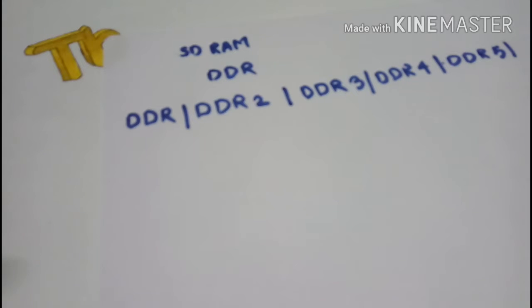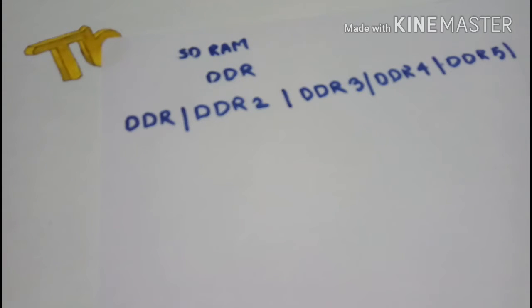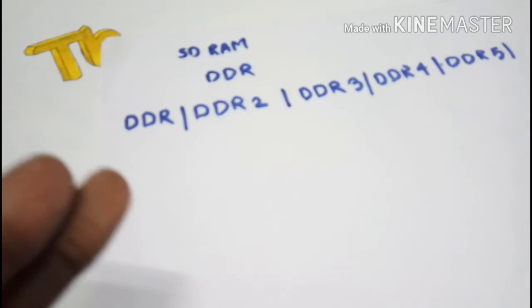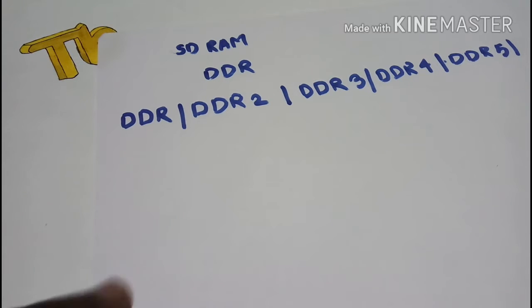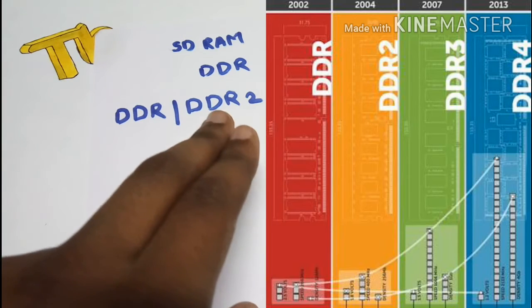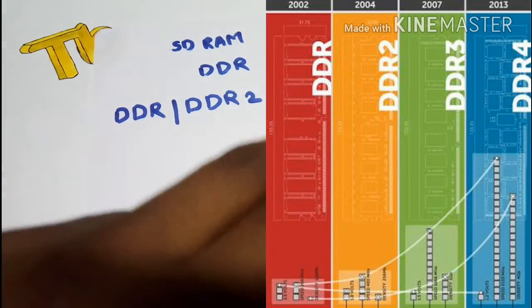So we are not considering DDR1 and DDR5, because nowadays you won't get DDR1 RAM chips in your phones, because that's a generation behind. So we'll only talk about DDR2, DDR3, DDR4, and guys, DDR5 RAM is at present not in any smartphone as far as my knowledge goes. I may be wrong. If I'm wrong, please forgive me. So guys, there are three generations: DDR2, DDR3, DDR4.